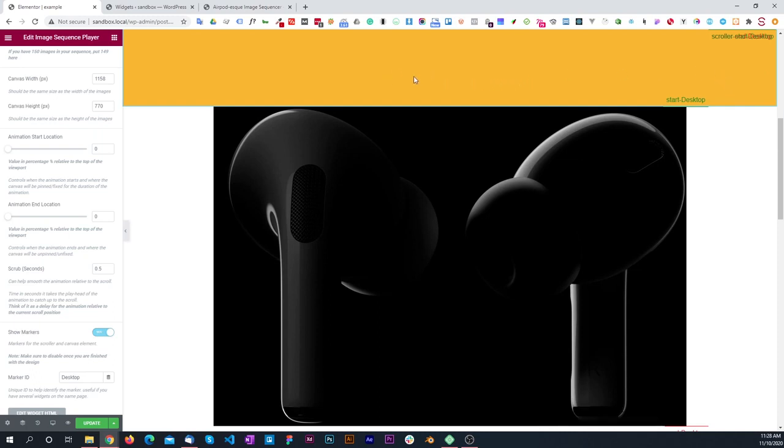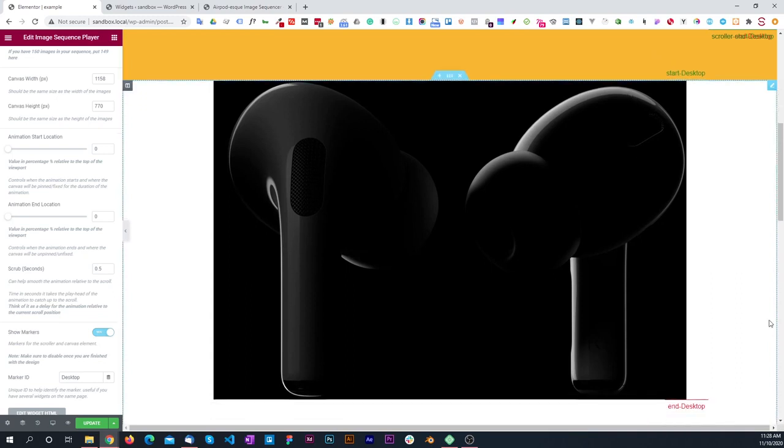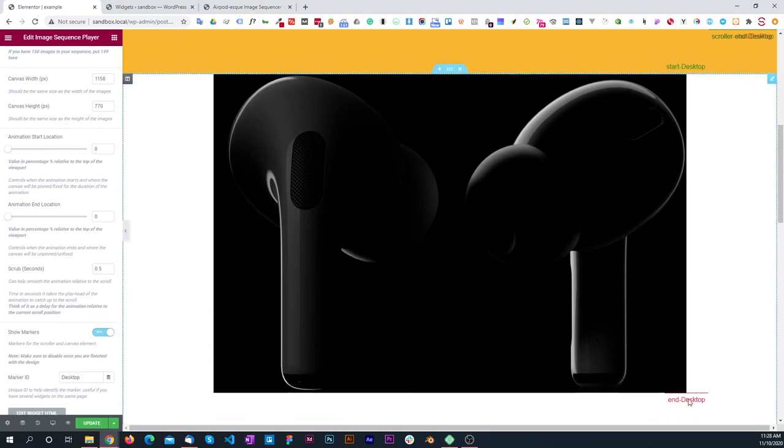So what happens by default is that when the top of the canvas element gets to the top of the screen, it will be fixed, and then when we scroll, the animation plays, and at the end of the animation, when this end desktop marker reaches the top of the screen, the animation will end and the elements will be unfixed, and the normal scrolling will take effect.